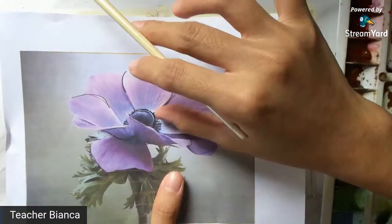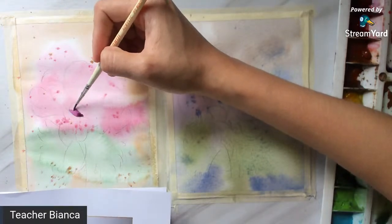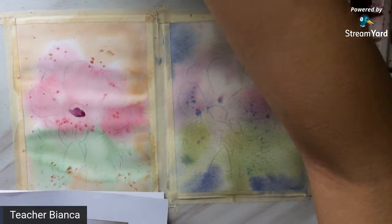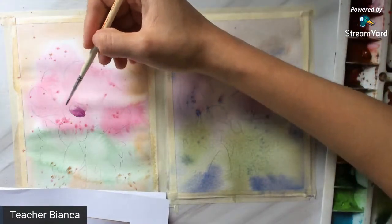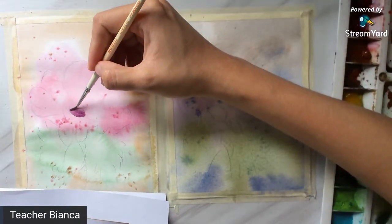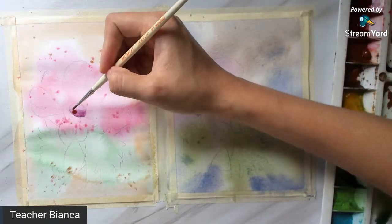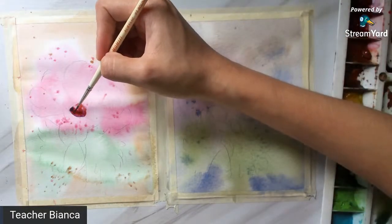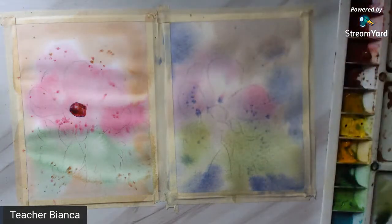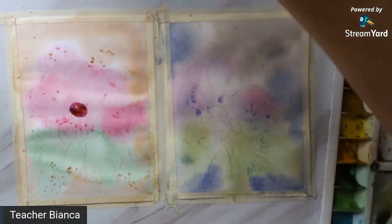Looking at our reference, it is darker here on this side. I'll rinse my brush and grab that color. I'll also try the pink plus brown. Looks okay. Maybe I can use a combination of that. Pink plus blue and pink plus brown. There you go. So I have defined the center of the flower. That is a hard edge, okay? That is a hard edge.